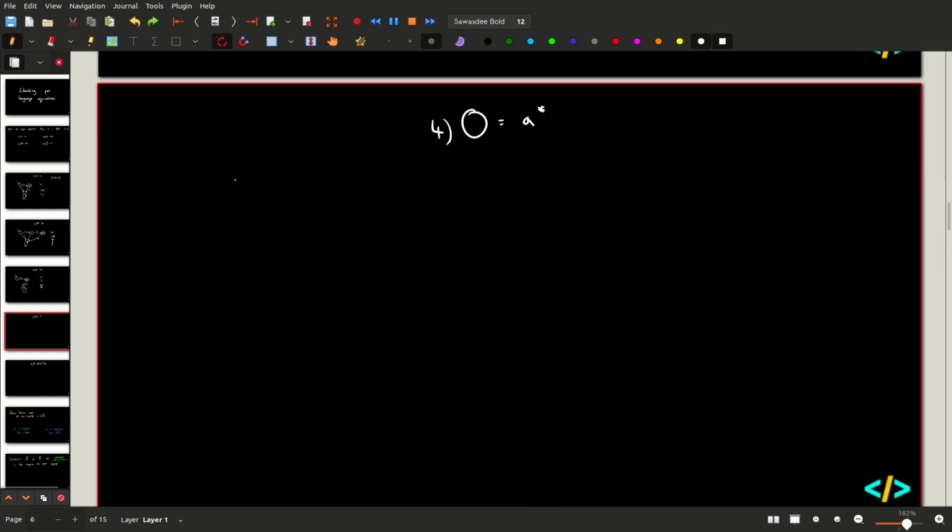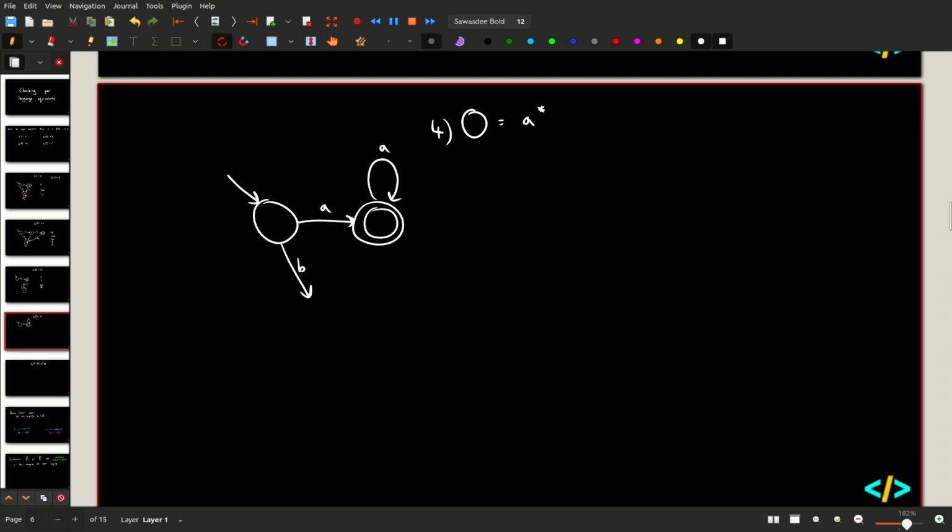Now A star, I'm going to talk us through this one, but it's quite trivial. So A star, we want to accept any number of A's. How we can achieve this is we can just have A go to an accept state, and then we can have an A arrow which says any number of A's after that first A would be accepted. If we take in just a B, that will get rejected. If we take in a B after we take in the A's, that will also get rejected. And then we have this arrow going back to this hell state of A's and B's. So this will accept any number of A's, but it won't accept anything with a B in it.